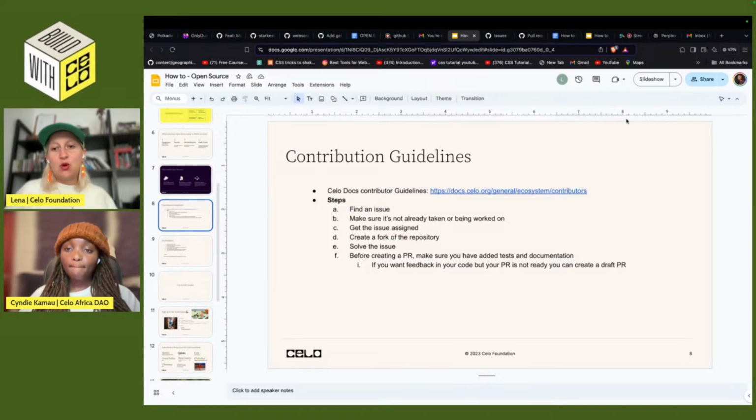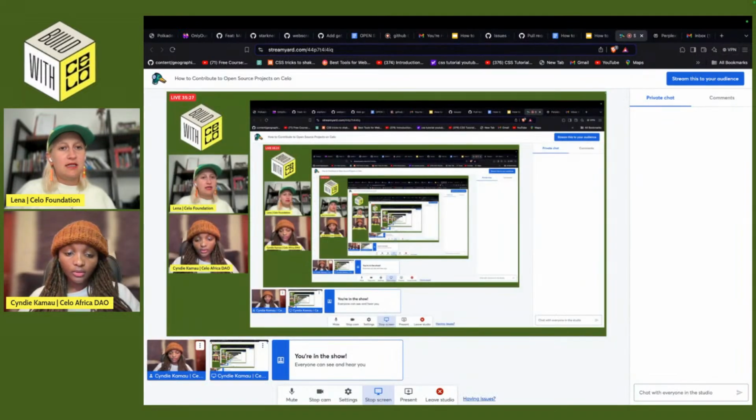We have a question: how can you safeguard the copyright of your work? I would say through GitHub's version control, you will automatically be credited with every line of code that you write. And in case somebody else, that's why I said make sure you get the issue assigned, so your merge request will be merged. If you do something and then somebody else just takes your code and creates the same merge request but got the issue assigned, then that's kind of on you, because you should have started communicating first.